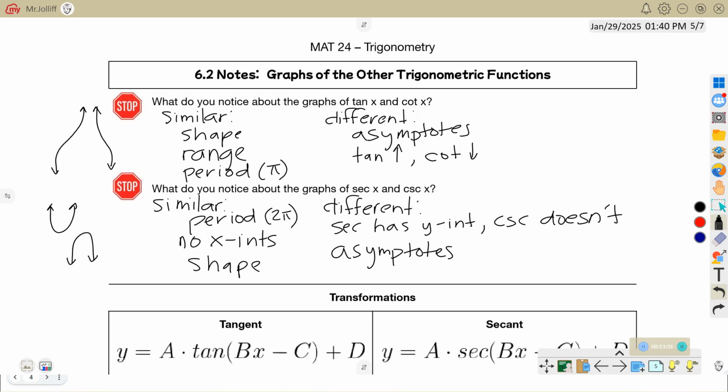Okay, so what we are going to do today is discuss the transformations that we can do to those parent functions, and we're going to introduce the process to graph them. And it's going to look a little bit different than graphing sines and cosines because we have asymptotes where sine and cosine did not, and we have shapes that are a little bit more complex. So let's talk about what those transformations will look like, and then we'll go ahead and move on to graphing.